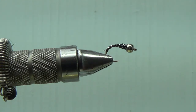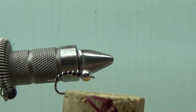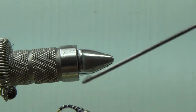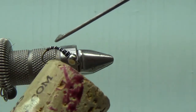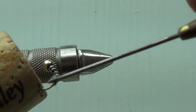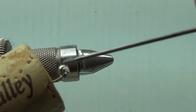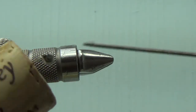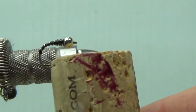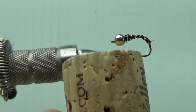Next I'll come in with some zap-a-gap - this is the green bottle zap-a-gap. What I've found messing around with all these midges through all these years is that the green bottle zap-a-gap has worked the best for me. What I see it does is dry super clear and super hard. I've used other super glues and they dry with a little bit of a white film to it - and I really hate that. You put all that time into that midge and it has a white film to it - that's no good.